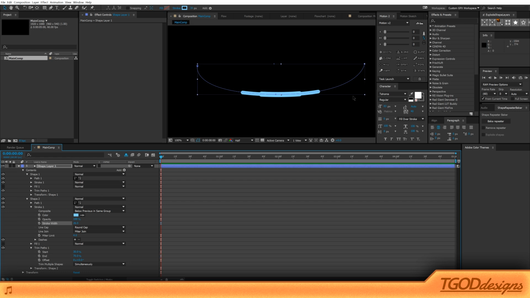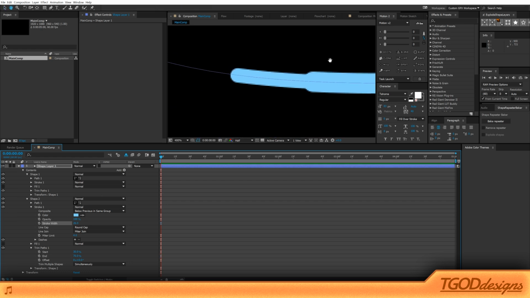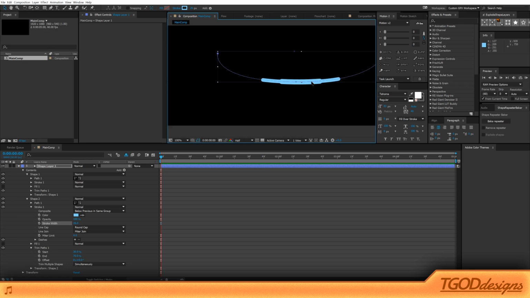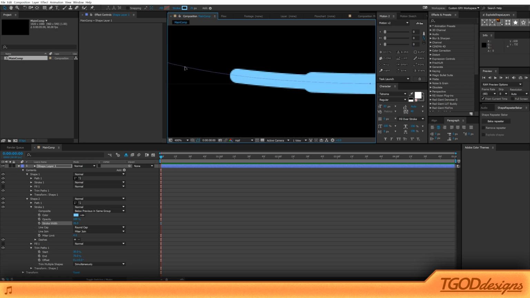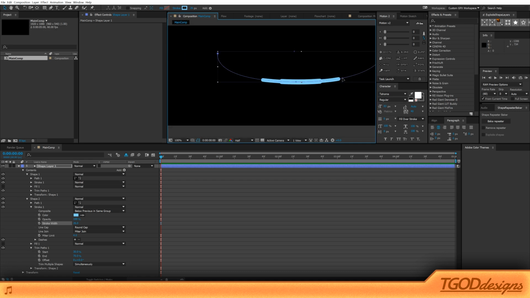All right, and basically what we're going to be doing is making lots of little steps down, down, down, down, down with the trim paths, and we're going to come to a point at the end, eventually reaching a stroke width of 0 here, with our original stroke width being what it is here, and then gently bring down the stroke width as we bring out the trim paths. So that's pretty much how we do that.